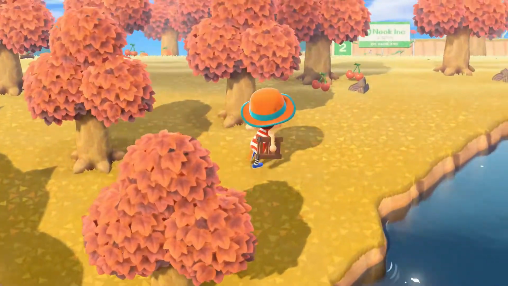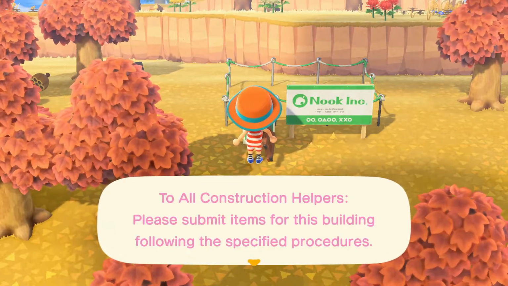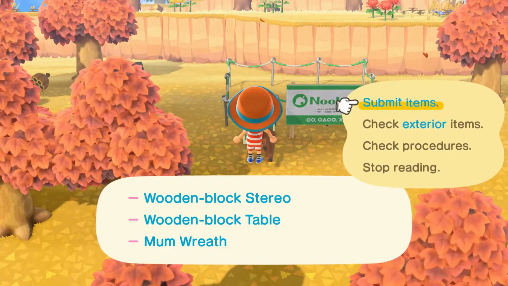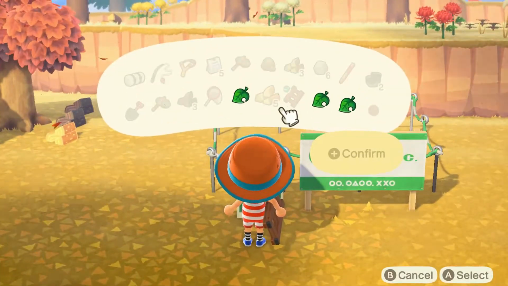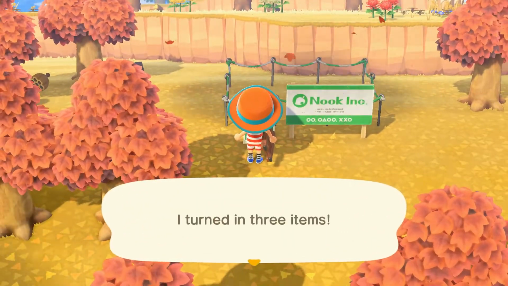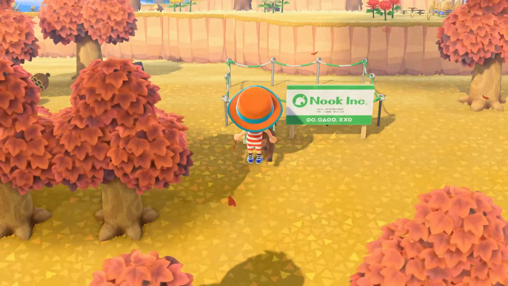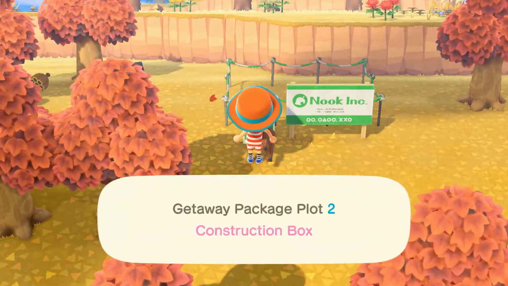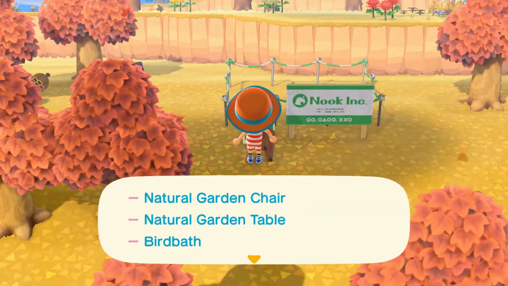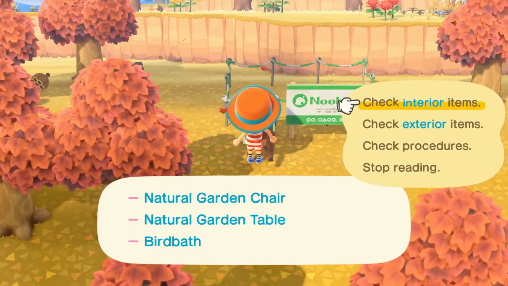Okay, here we go. Check interior items. All three. Submit items. All three. Done. I turned in three items. All the required interior items are ready for this home. All right, let's check out what we need for our exterior items. Natural garden chair, natural garden table, and a bird bath.